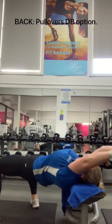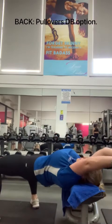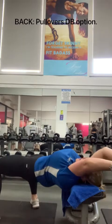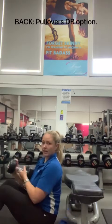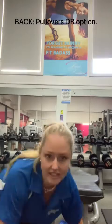Hips are nice and tall, and exhale, 2, 3. Inhale, 2, 3, control, and exhale, 2, 3. We don't want to be coming past the crown of our head, because that's when you're going to be starting to do some damage throughout our muscles. When you're ready to come down, lower it down through the hips first, then come down with your weight.